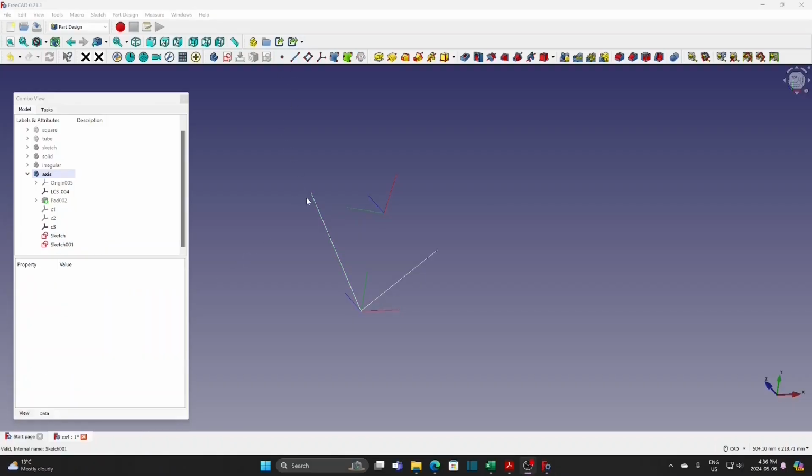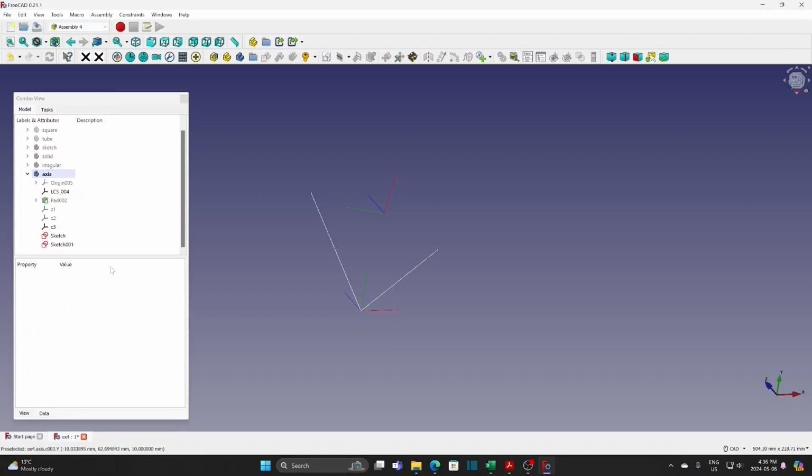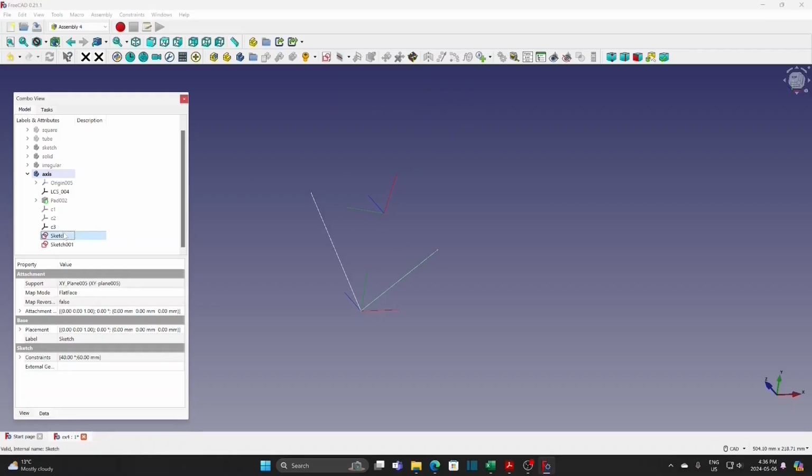We can use Datum line to join these two lines. Or in Assembly 4, we can create a new axis to join these 2 points. Select the sketch, create new axis.